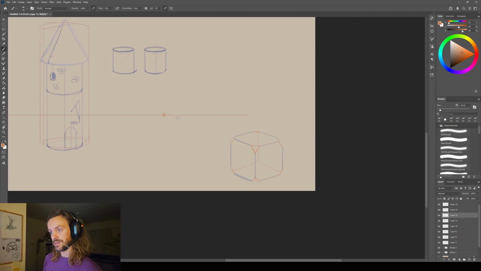If I was to find a point of interest, you can see, hang on, new layer.